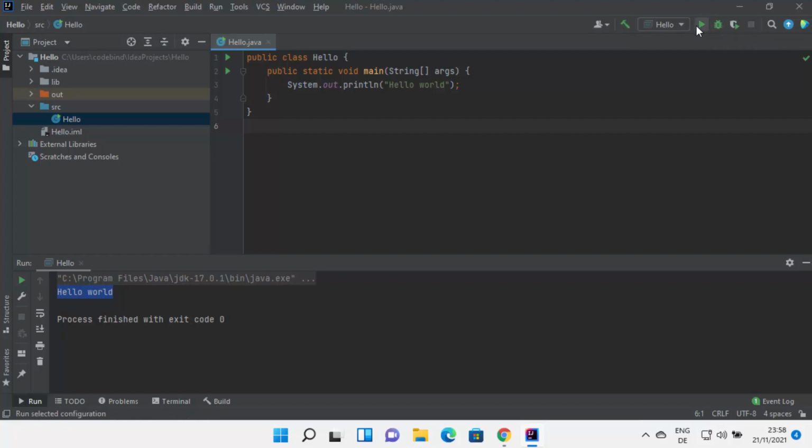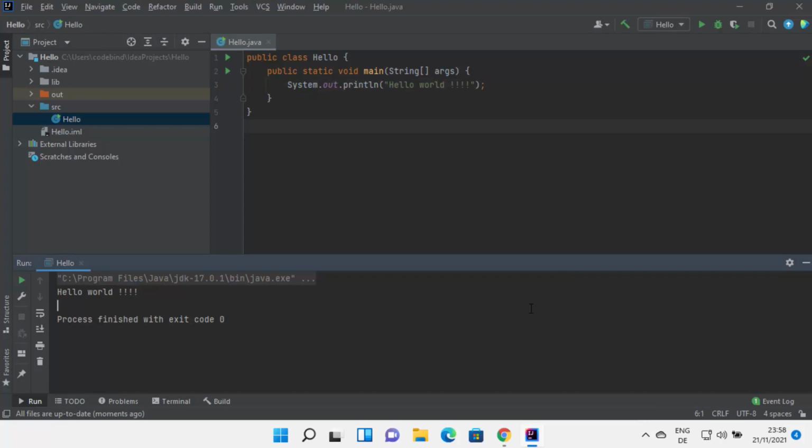So let's say I just add some more text here, I can build this program, and once this program is built, I can also run it. I can click on the Run button, which is going to show me the output you can see here.